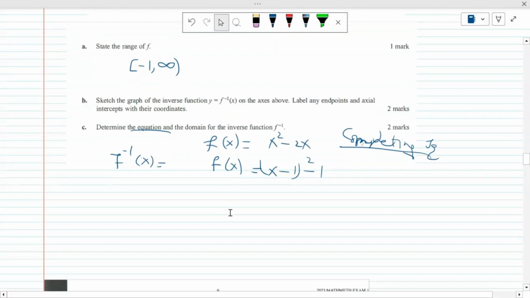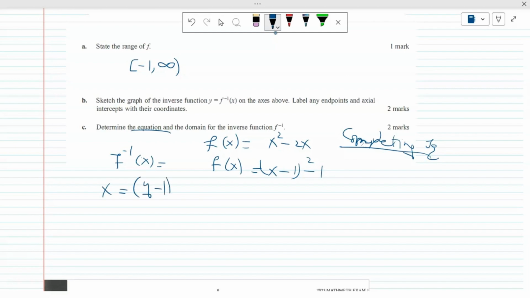So now I can transpose after I've done that. Let x equal y, so x equals (y minus 1) squared minus 1. Take that to the other side, so that's going to be x plus 1, equals (y minus 1) squared, so y equals 1 plus or minus the square root of x plus 1. But then again, we have plus or minus.